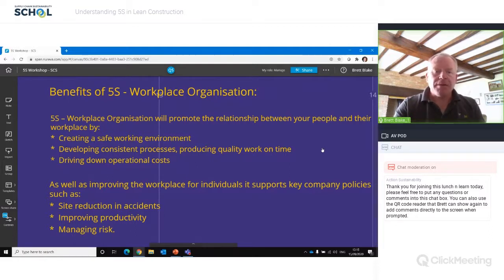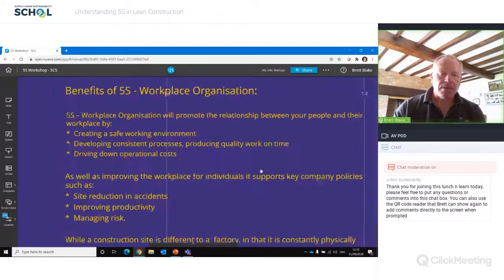Another benefit is developing consistent processes, which will enable you to produce quality work on time, because you'll have the right equipment that is serviceable in the right place at the right time. You will reduce the need to look for things that aren't working for you. And it'll also, through the very nature of that, drive down operational costs.